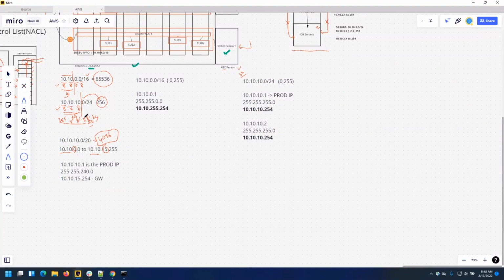Let's say I have a security device, a firewall. How many firewalls will you buy for a company? Maybe one or two. Then why do you need 256 IPs? In that particular subnet, you are going to place only two devices, firewall 1 and firewall 2. You are wasting your IPs, keeping two firewalls in a large subnet. You are not going to utilize that whole subnet, the whole range of IPs. Then you are wasting the IPs.